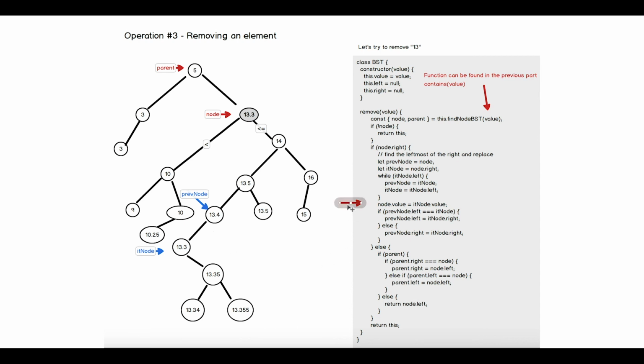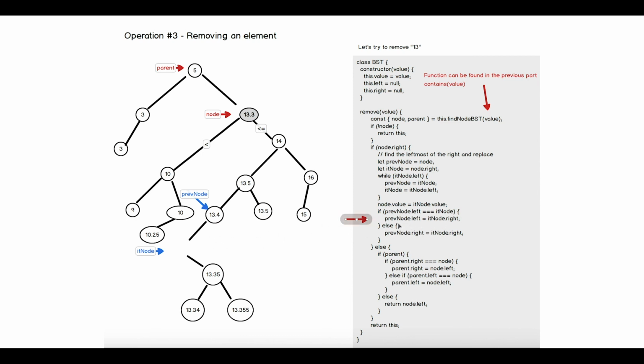Cool. Hopefully that's clear. What we do here is, okay, we have replaced the value with 13.3, and pay attention that 13.3 satisfies the BST up to at least this point. So it's less than 14, 16, it's less than 15, it's less than 13.5, it's less than 13.4. Now we need to remove this value that we just used. The previous node's left was equal to IT node, so this is our condition.